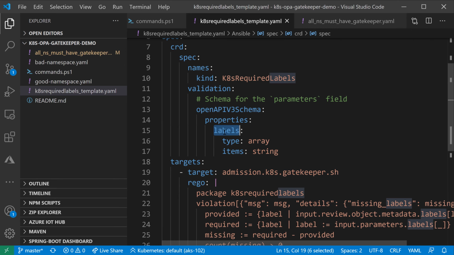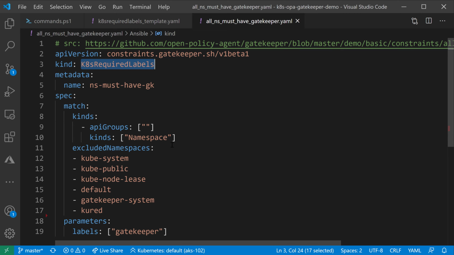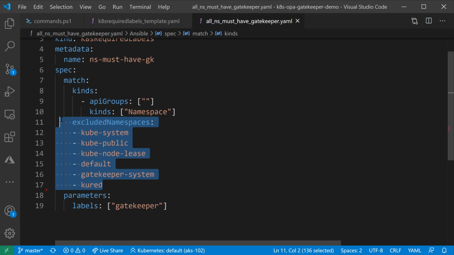That will define the properties for labels, and labels is also defined in this constraint, where we have a parameter section, and the label should have the parameter called gatekeeper. Note how we are using that inside any object that has the kind namespace in Kubernetes. And note also how we are excluding some namespaces from these checks, such as kube-system, for example, and so on.